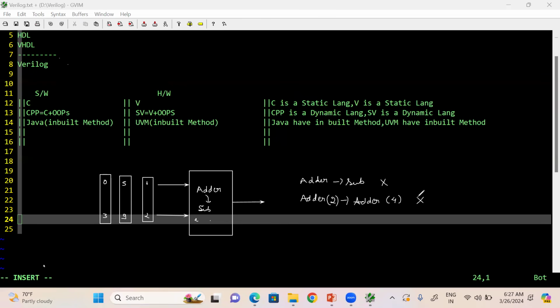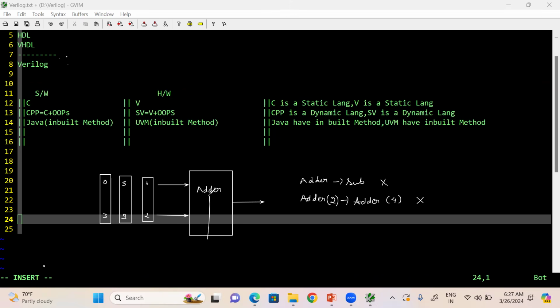What do you mean by that? Static. Static means don't change. So ultimately your intention is that the adder needs to behave as an adder only. I don't want its behavior to change.